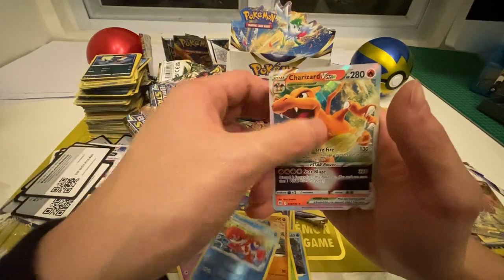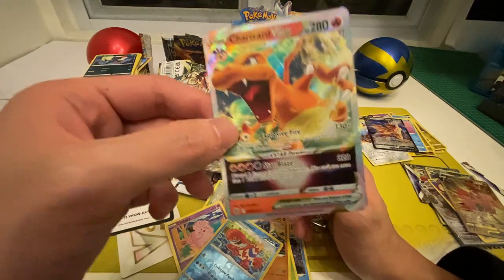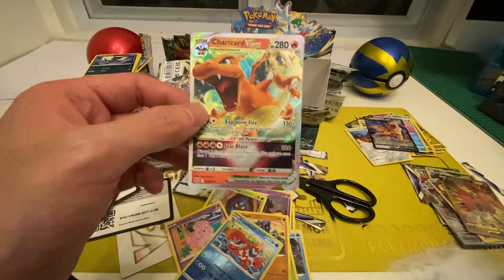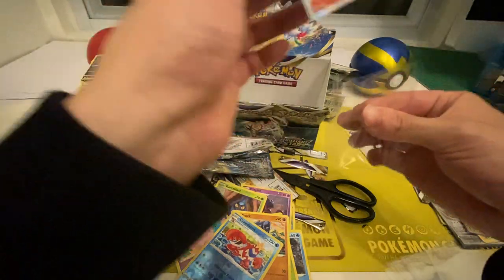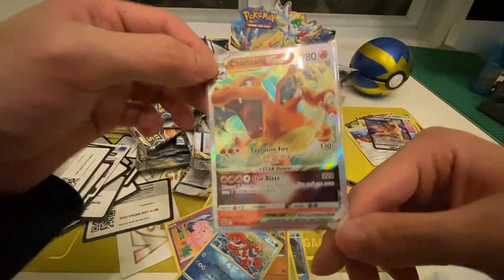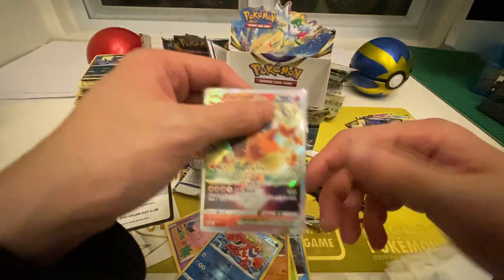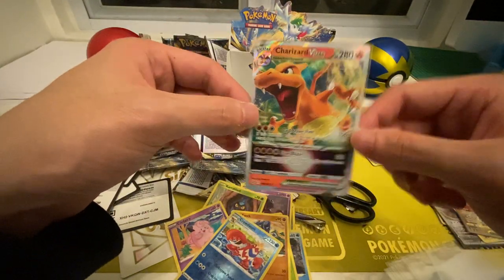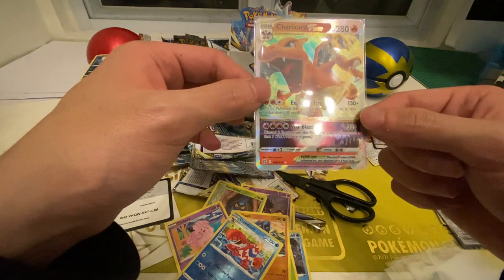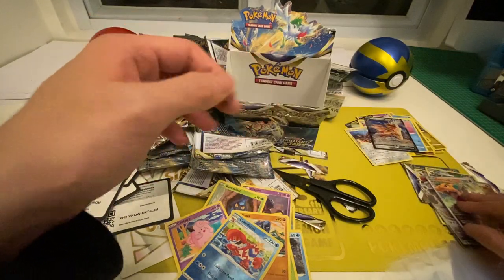Staryou, Fairy, Surskit - and what do we got? Oh! Charizard V-Star! Charizard V-Star - this is not like a super rare card but it is Charizard. Nobody's ever gonna say no to Charizard. It's definitely not the best Charizard card to pull, but it's a beautiful card. I'll definitely keep it - it's got value investment-wise. They don't actually come out that much compared to other cards. It's a nice card to pull.